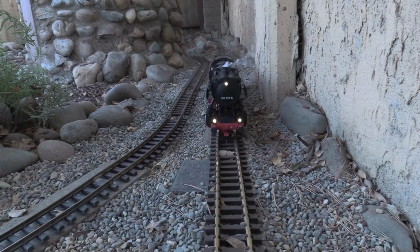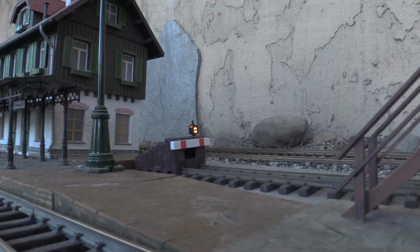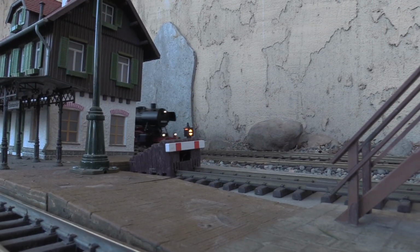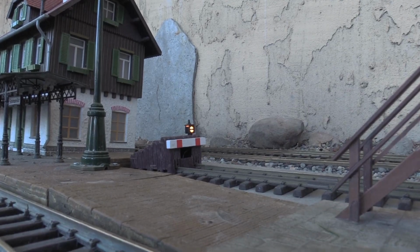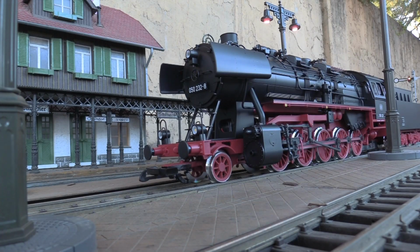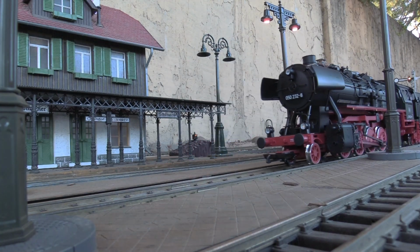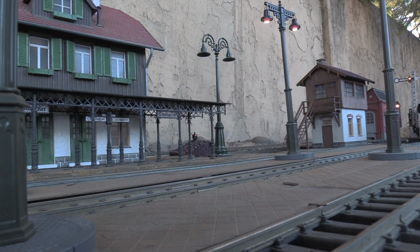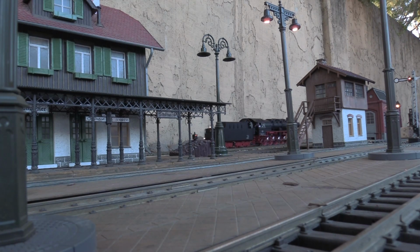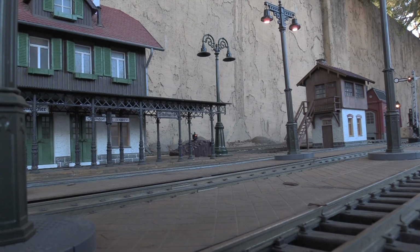For some final thoughts, a review. This is an awesome engine. Even though I'm running on a DC layout, it works like a DCC. It responds to the control. All the sounds are there. The smoke is there. The light is there. It looks great. And the mechanism, after a run-in, both forwards and, of course, backwards, it seems to respond very well. It does take quite a bit of smoke juice, as it does pump out a lot of smoke. But, man, that is a fun element.